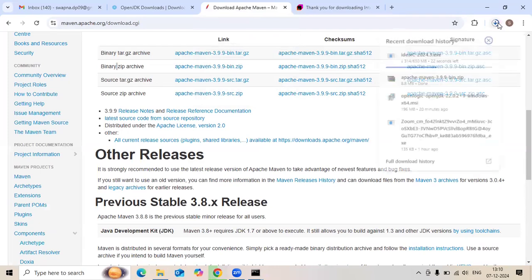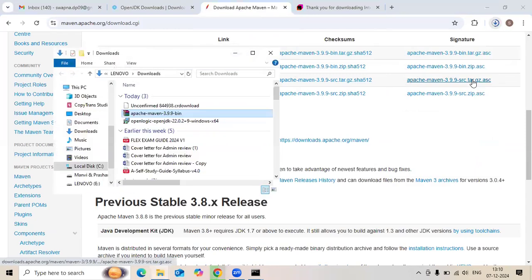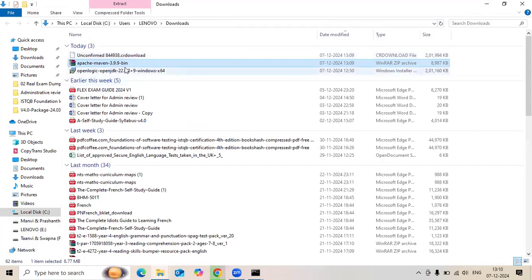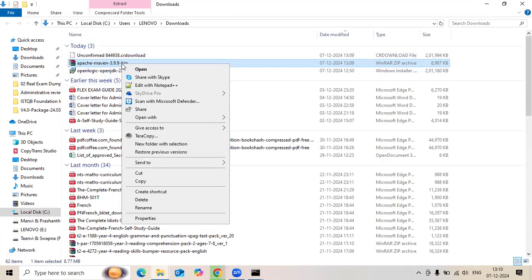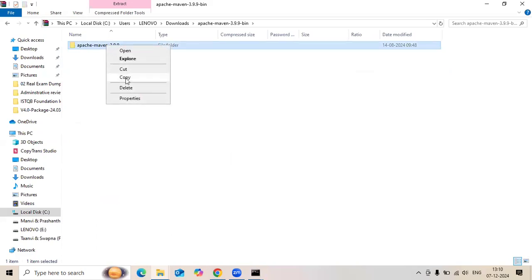Once Maven is downloaded, wherever the Maven zip file is downloaded, just extract it here. Copy it if it is available.